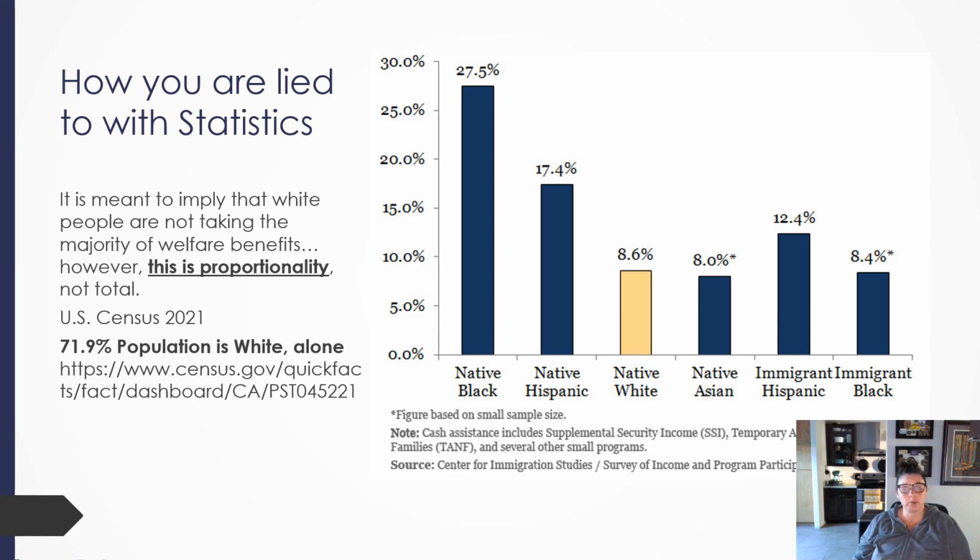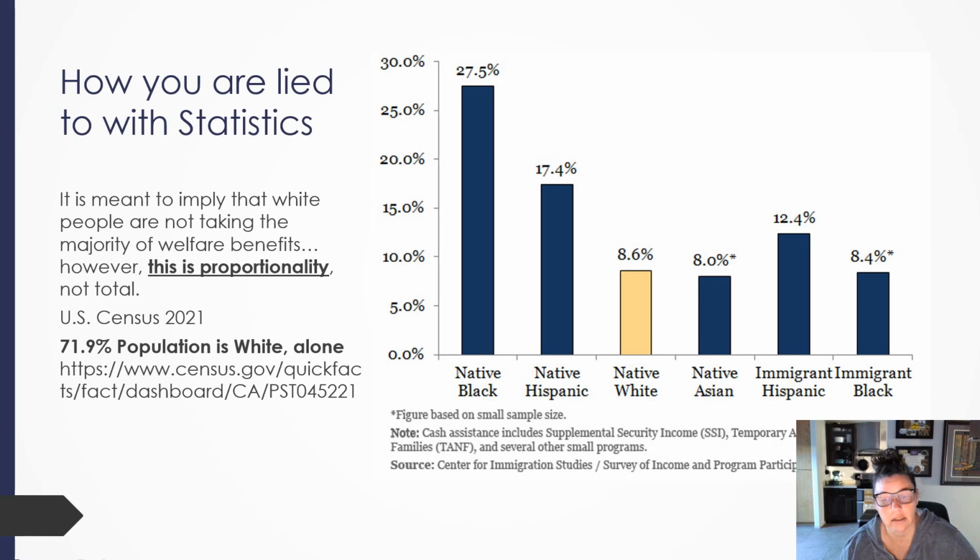But if you look at the proportions instead of the actual numbers, then you can flip those statistics, and I could essentially lie to you with these statistics if you don't understand what you're looking at, or if you don't understand statistics in general. About 70% of our entire population is white. So even though the majority of people receiving food benefits and welfare benefits are white, the proportion of those people compared to the total population is smaller. Here we're showing it's about 8.6%.